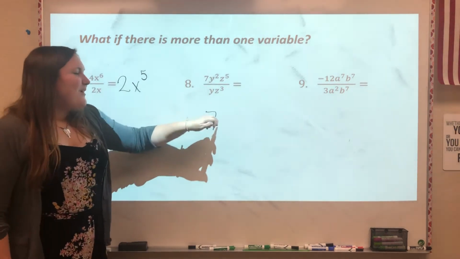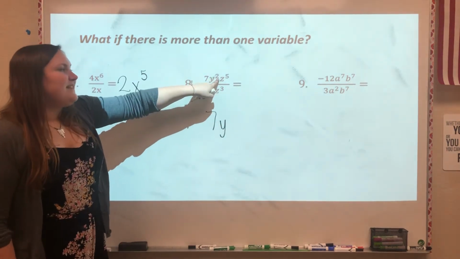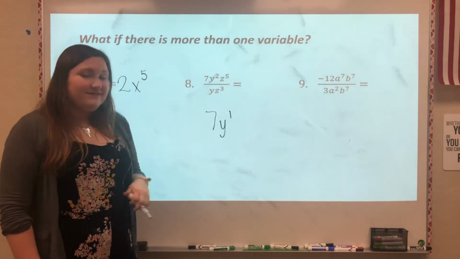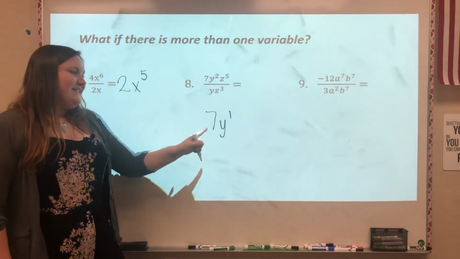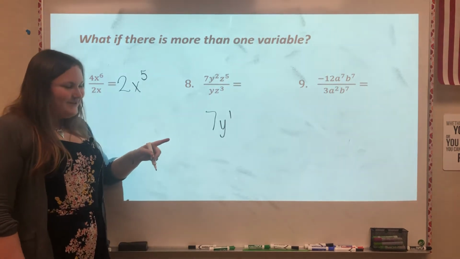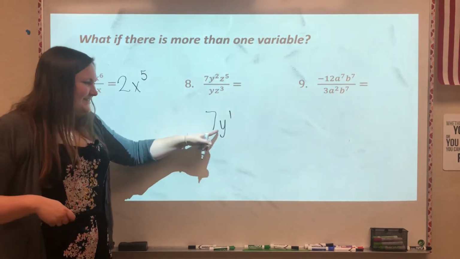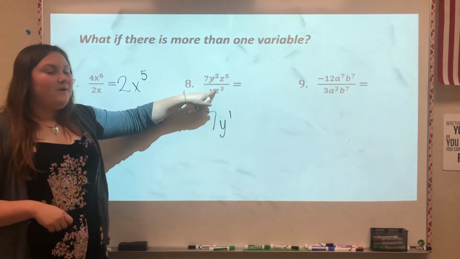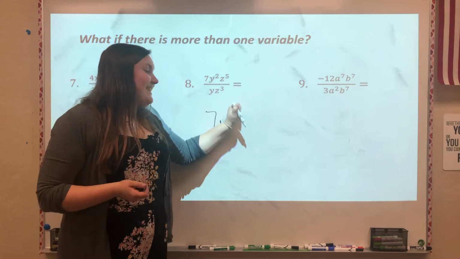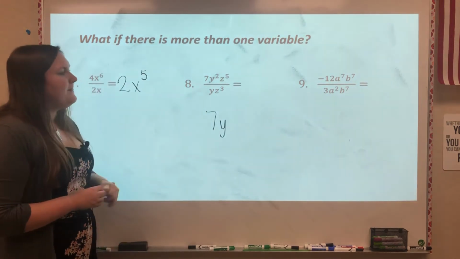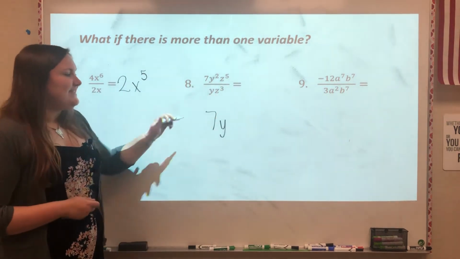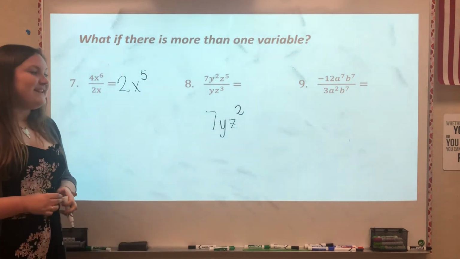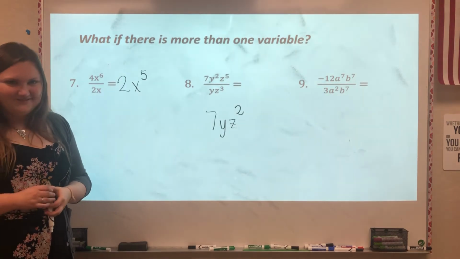When you divide your y's, if I subtract those exponents, I have 2 minus 1. I don't see that 1. 2 minus 1 is 1, so I get the exponent 1. Now that might look weird to you. Hopefully it looks weird to you. The reason it looks weird is because this is y to the 1st power, but we saw right here you don't see the exponent 1. The same thing is true about writing it. You don't need to write the exponent 1. And then the last part, when you're dividing your z's, if you subtract the exponents, it's going to leave you with 2. So we get 7yz squared.